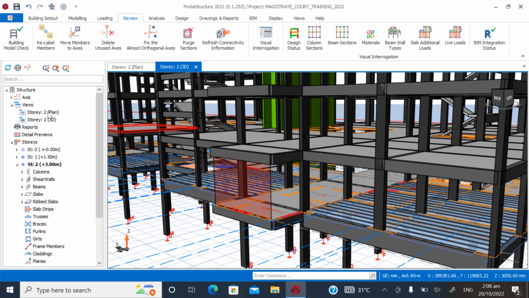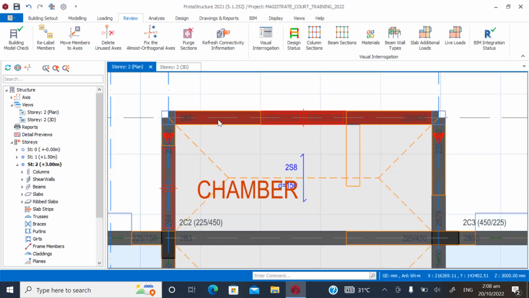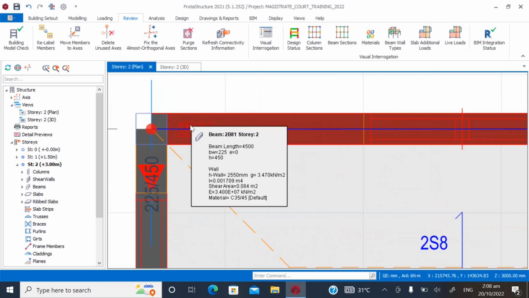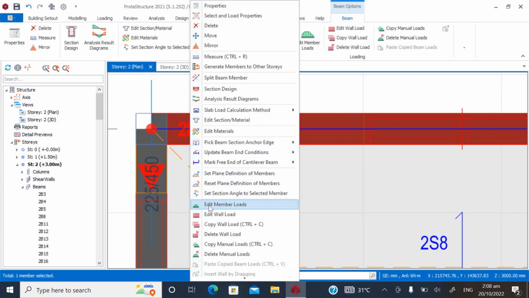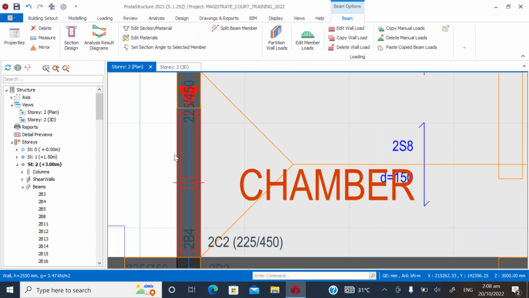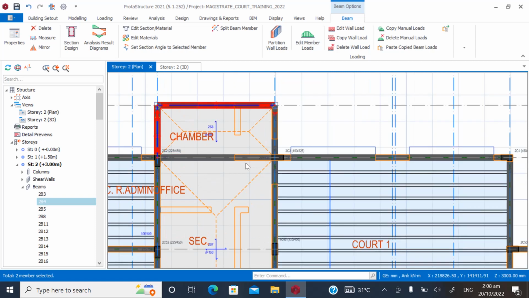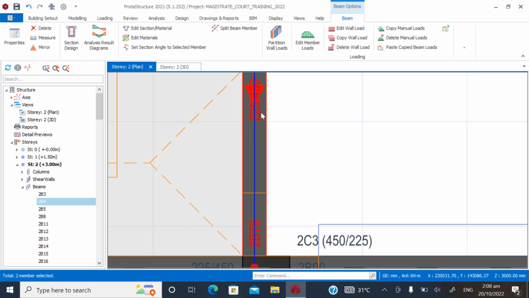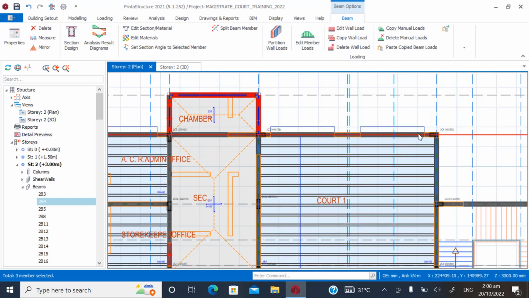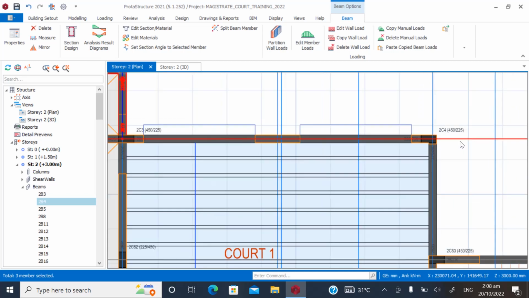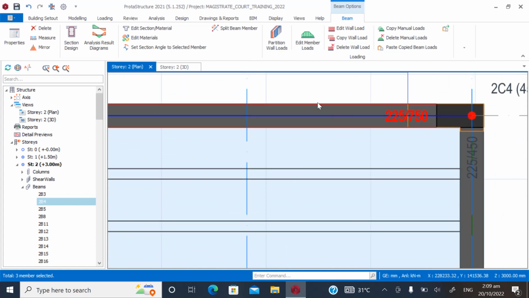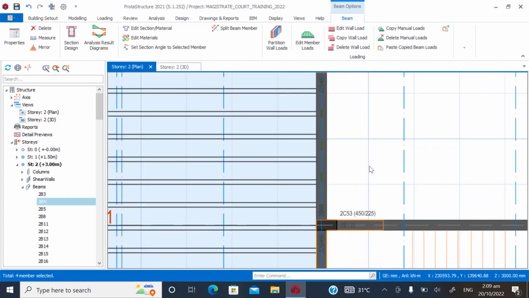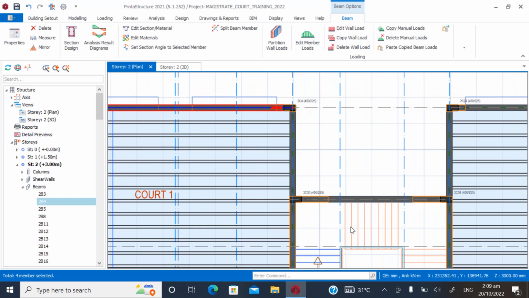So we go back and copy this to the rest of the beams. So we go to copy wall load. So we have external wall here, so we press the control key and select all the beams that are applicable. Not all the beams are actually applicable, so we select all the beams that are applicable.